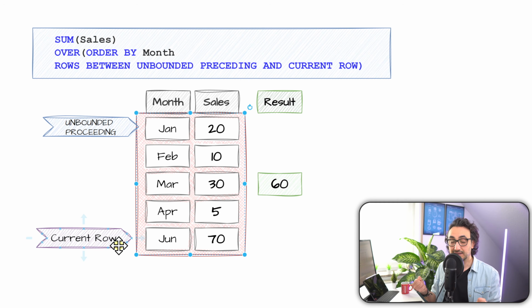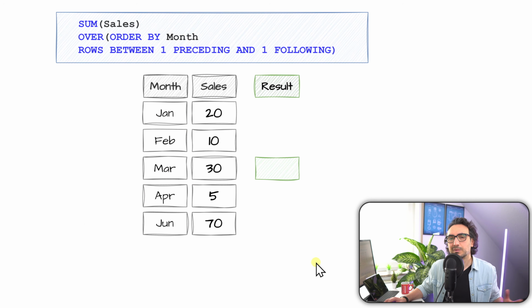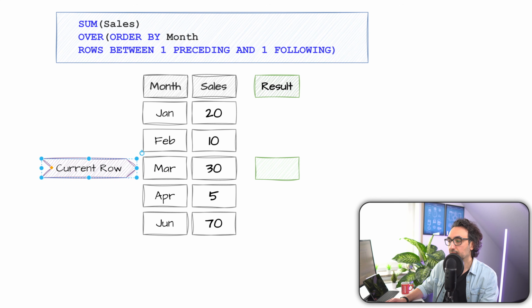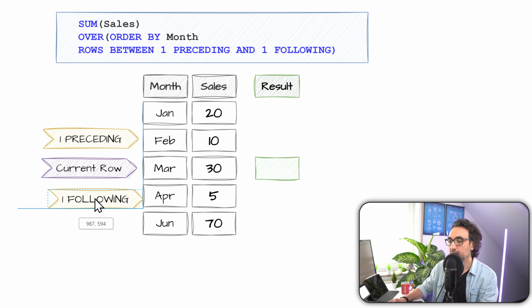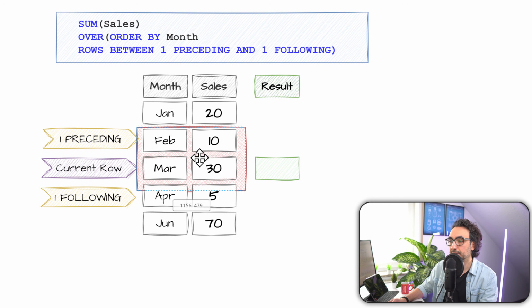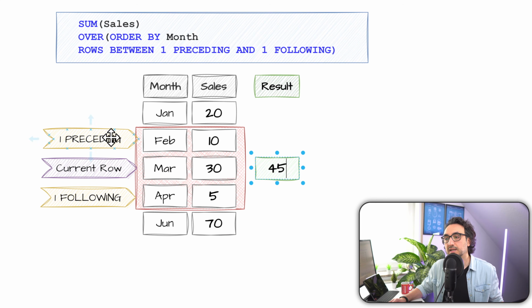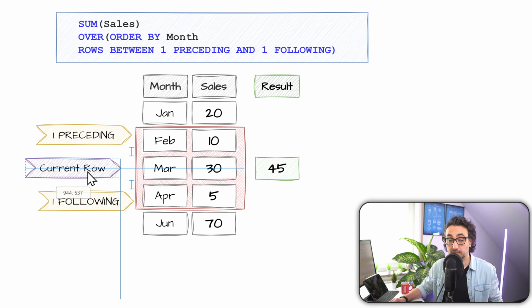So with that we get really great flexibility on how to define the subset and how the subset is shifting through the window. Okay, so now we are just having fun, playing around with the boundaries. We don't always have to use the current row. So we can use, for example, in this definition, rows between one preceding and one following. So we don't include the current row at all in the boundaries. So let's say again, our current row is March. So one preceding is February, and one following is April. So with that, our frame is going to be those 3 rows, and the aggregation of this is going to be around 45. So as you can see, the boundary is one preceding and one following, so it does not always have to be the current row.